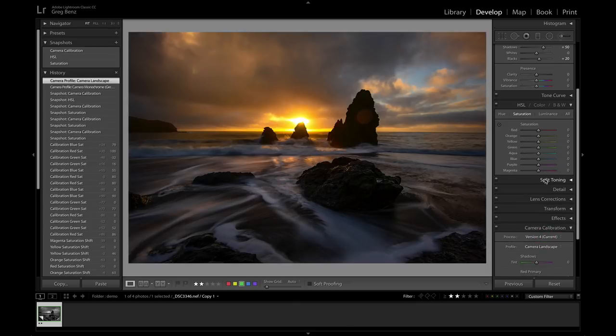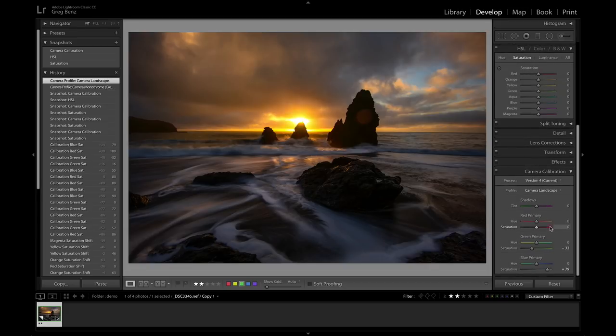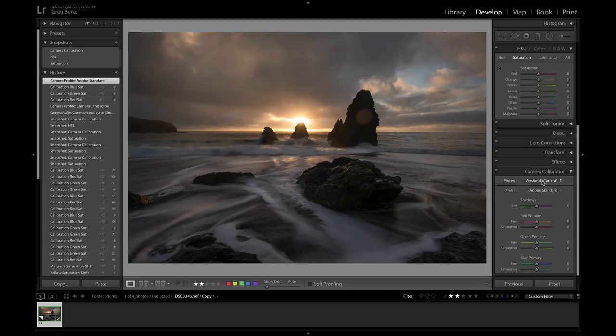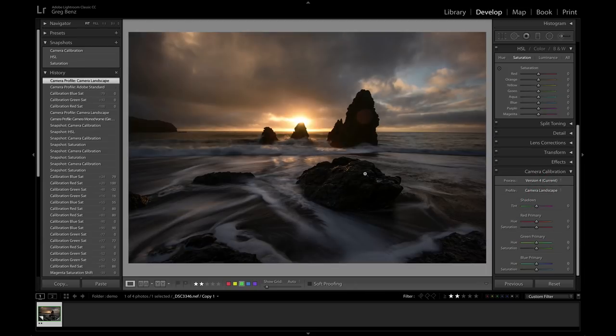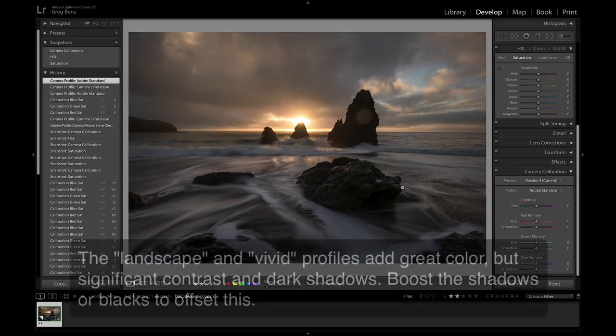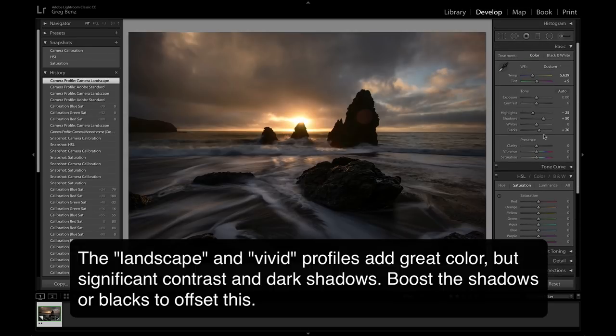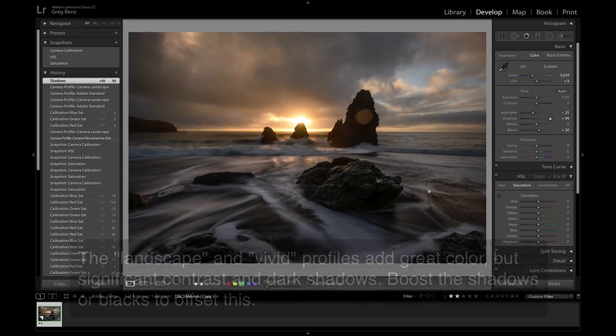There is camera landscape, which sounds pretty interesting, and it's obviously added a lot of saturation. So let's get rid of the saturation adjustments we made because it's sort of unfair to throw those on top. So we can see here was the Adobe standard. This is the default versus the camera landscape. And what I like about camera landscape is it's done a great job of bringing a little bit more color and punch to that sky, but it adds dramatic contrast. Take a look at the shadows on the rock here. This rock is just about gone. If we look back where we started, there was a lot of rock detail, and when we go to camera landscape, it's lost. So you could go back and punch up your shadows to try and restore that. That's one way to work with this tool.